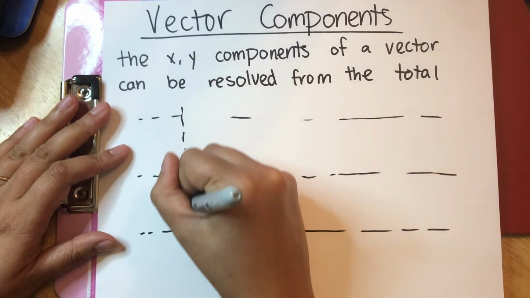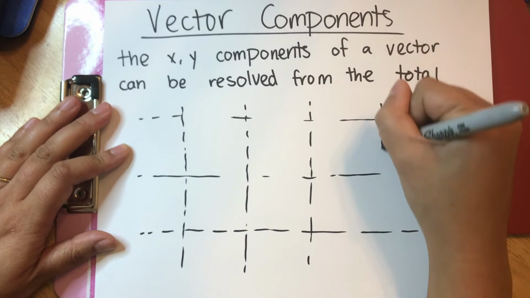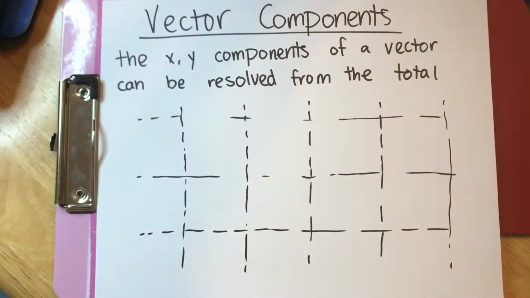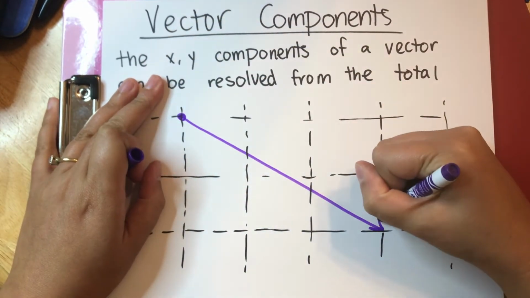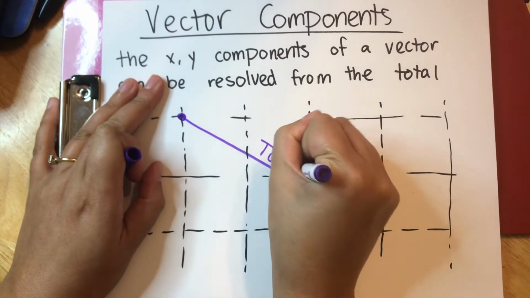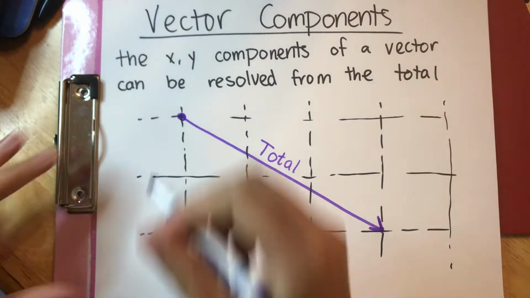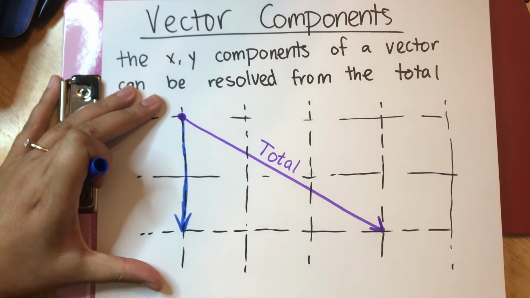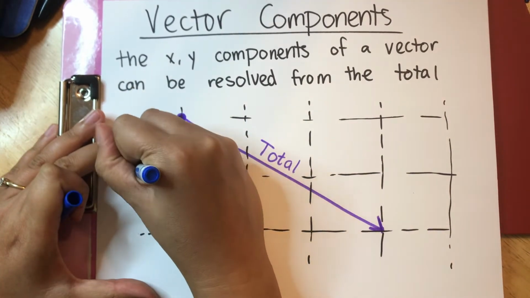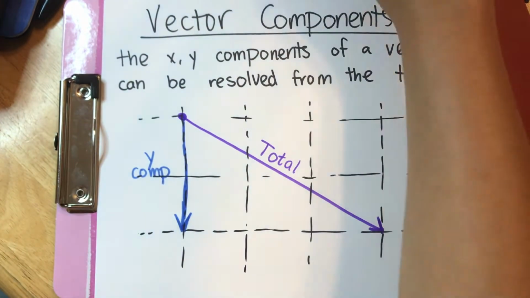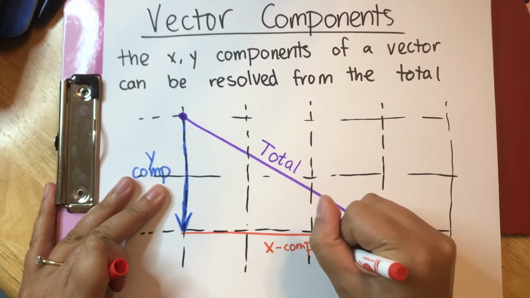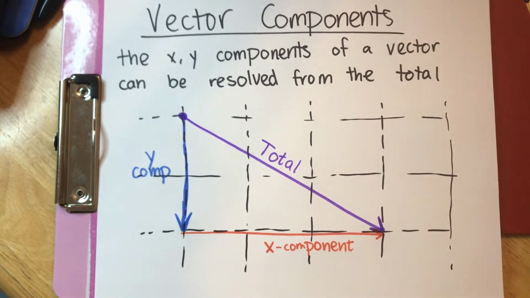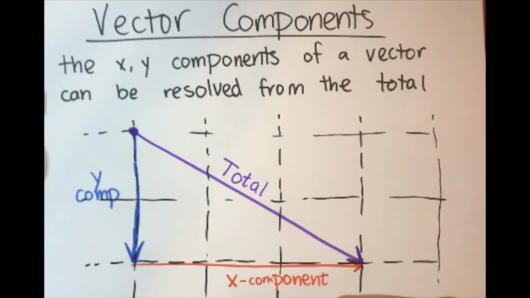Now, let's say I take a vector that lies along this grid, and each box on this grid equals 1 Newton by 1 Newton. Then this vector, the total vector that I'm drawing in purple, would be the hypotenuse of a right triangle. The y component would be 2 newtons down, so 2 boxes down. And the x component, or how hard this force is pushing to the right, would be 1, 2, 3 boxes, or 3 newtons right. The x and y components show us how much force is going down and right.